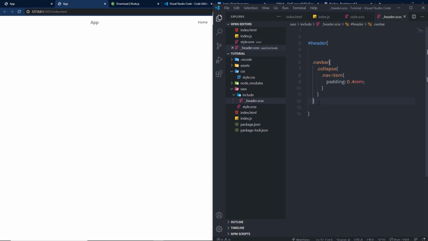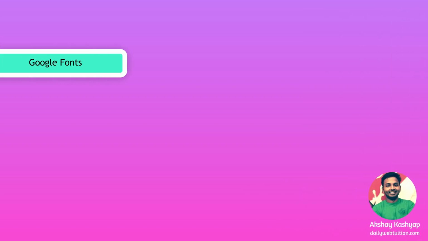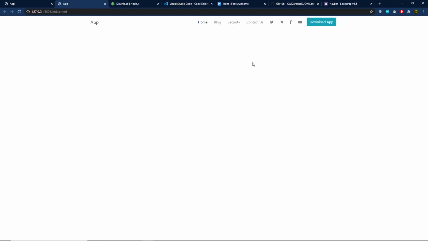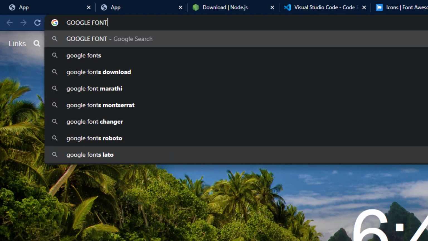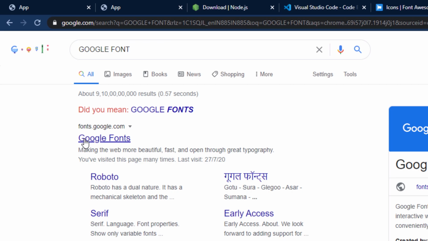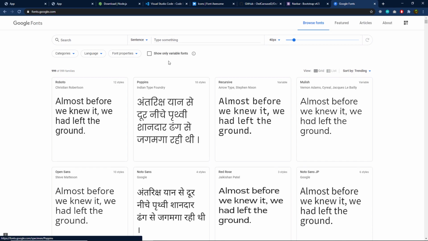Now once you know how you can apply CSS styling to your navigation menu, let me just add font family and create some variables for this website. So once you understand how you can apply styling using SASS, let me show you how you can add font family to this project. So let me just open a new tab and search for Google font. I'm going to just search for Google font and open fonts.google.com. And here, let me just search for my favorite font and apply it to my website.